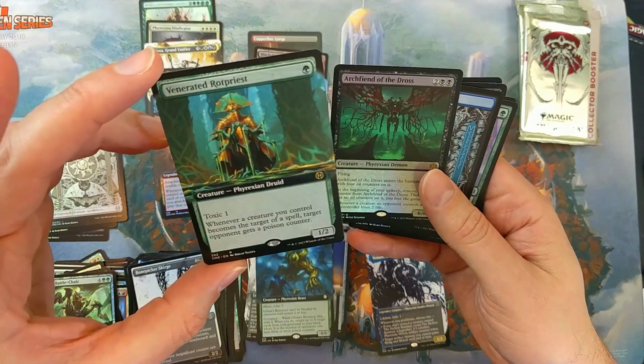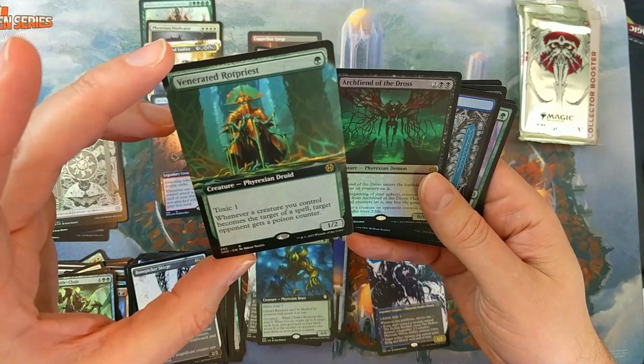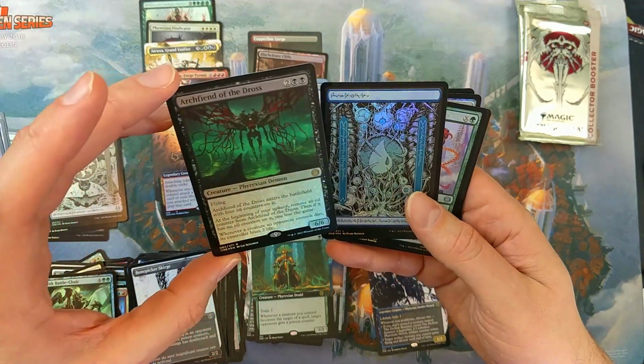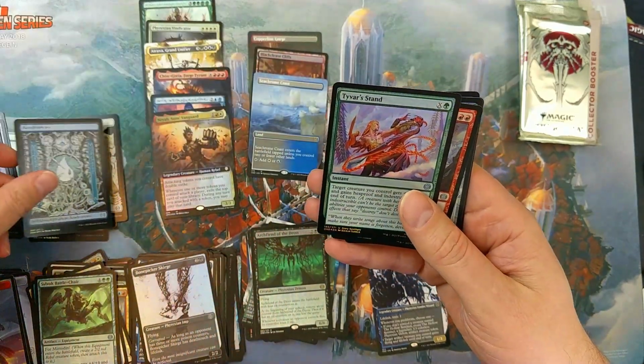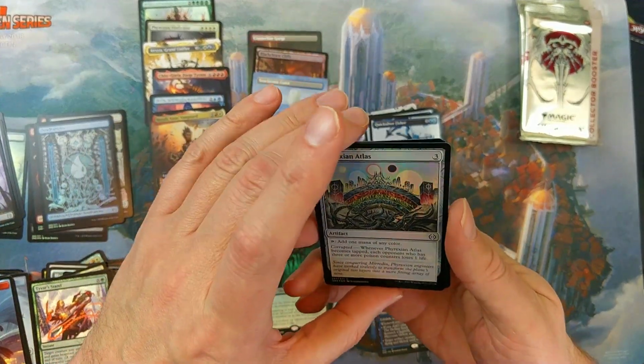It's a 1-drop and a toxic 1, and when a creature you control becomes a target of a spell, you get to put a poison counter on your opponent. Archfiend of the Dross, and then we got a beautiful island, another couple of uncommons and some commons.